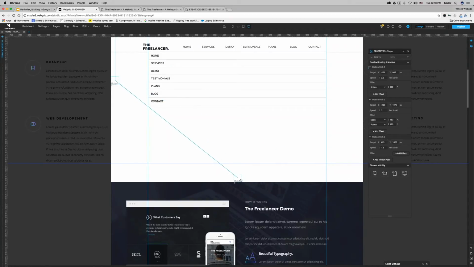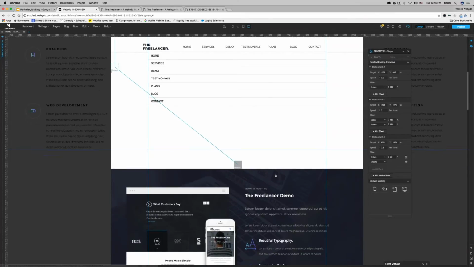And I'm going to put it here. Oh, you know what? I'm just going to put it in the center, like this. Okay. 2.8. All right. I'm going to rotate it at 90. Okay. And I'm going to add another effect, which is scale to 70%. I have no idea what I'm doing right now. I'm just letting you know that you can actually do it. So it's just the most basic example that I can give you.